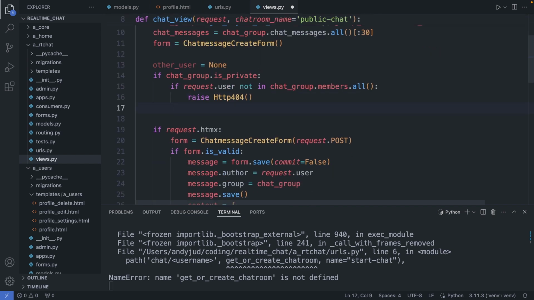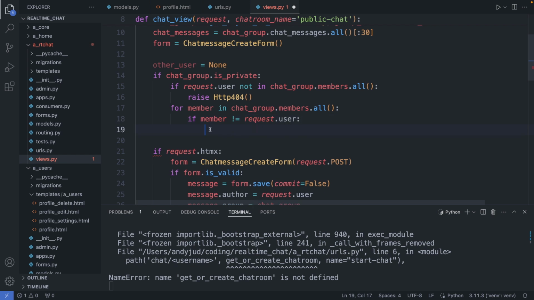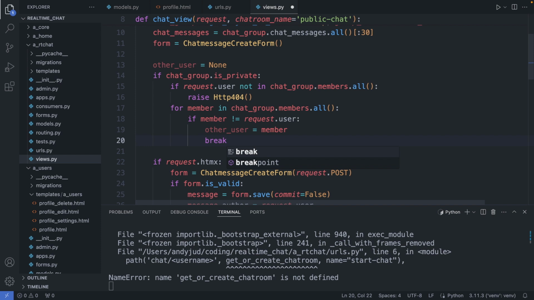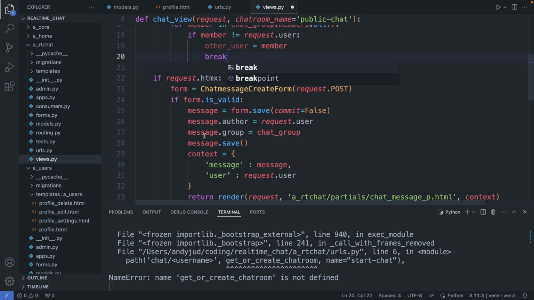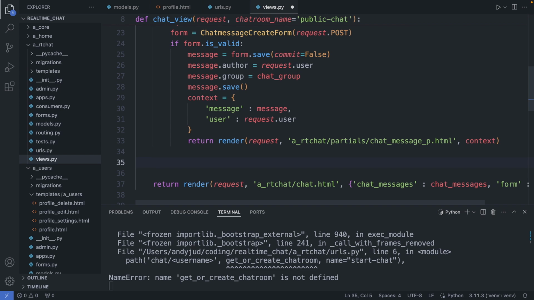And now I'm looping through all the members, which in our case are only 2, to get the other user. So if the member is not the logged in user, we found our other user and we're breaking out of the loop. Alright. So with this code now we define the other user and can display it in the template. Let's add now this variable to the context. So before the return statement here, I'm adding the context variable.